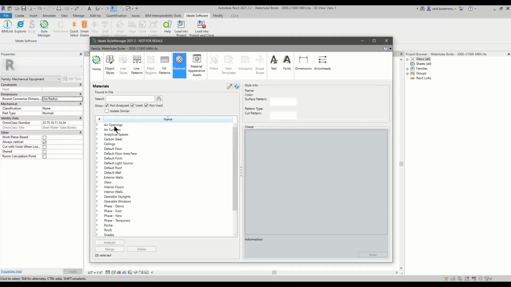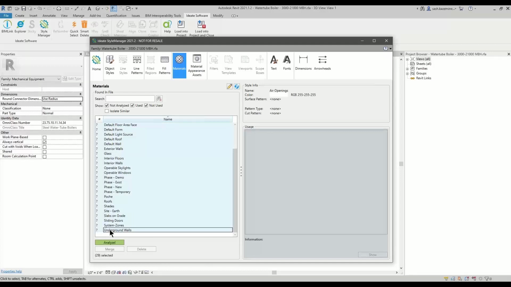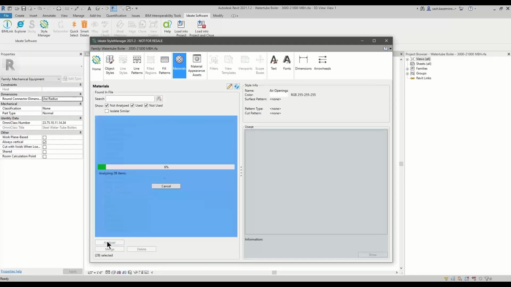You can clearly see that it didn't purge out any of the materials. So as I mentioned before, purge doesn't always purge, right? And so StyleManager can help us do the analysis here and actually do the cleanup. If you ever try to delete materials, you have to do it one by one. Well, the nice thing is StyleManager can make that really efficient.